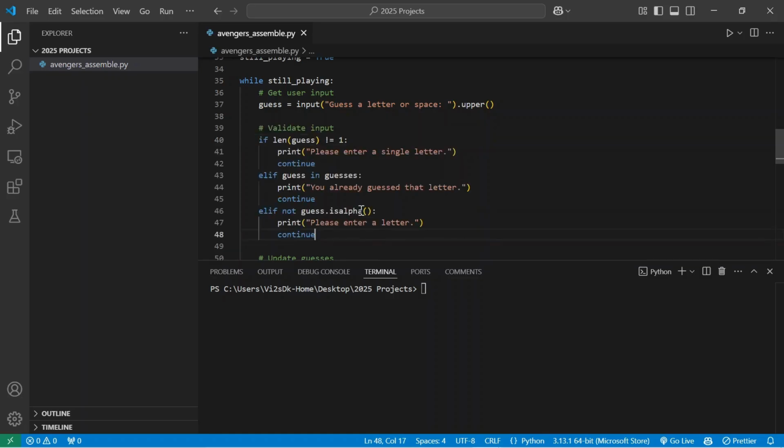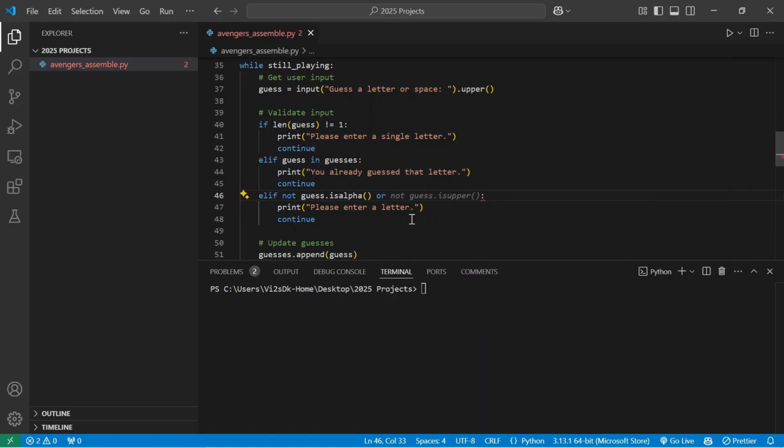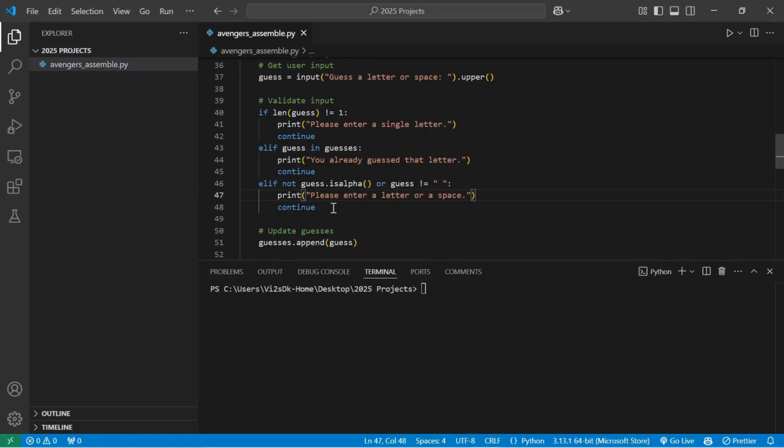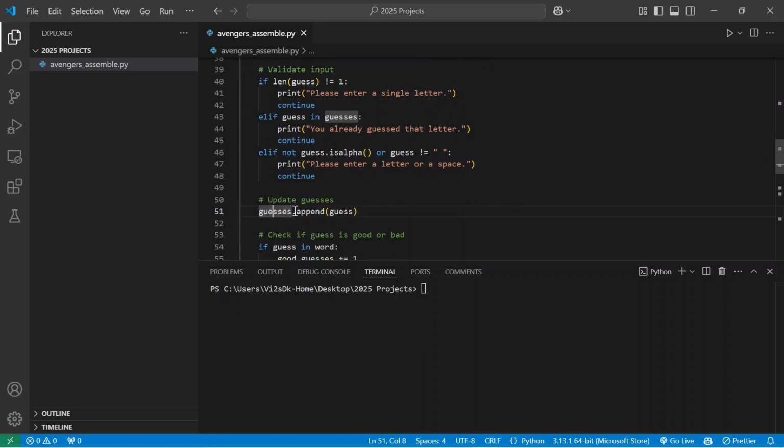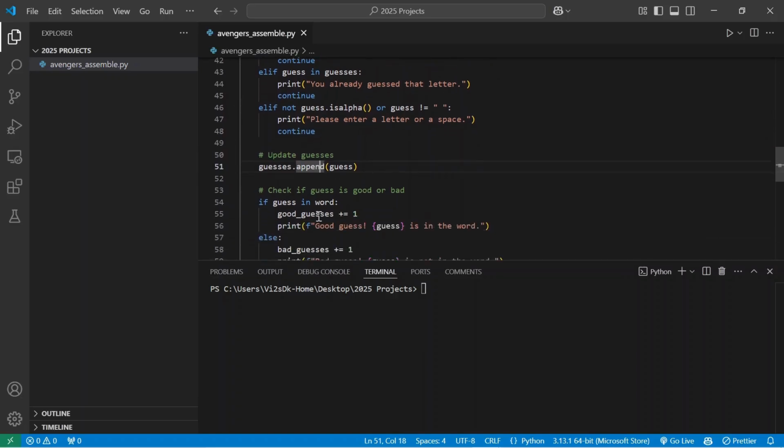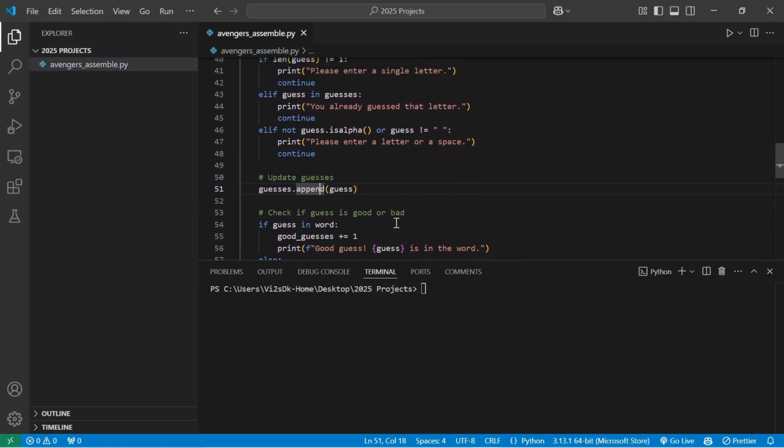Now, within the game loop, the main game logic is contained in that while loop. Inside the loop, we get the user's input for the letter guess. We need to validate this somehow. Validating the user input to prevent unexpected behavior is very critical, otherwise we are breaching security in many different ways. So we only want to accept single letters. We need to check if the letter has already been guessed. We also need to add the guess to the guesses set, which we just changed from a list to a set. Then determine if the guess is correct or incorrect.